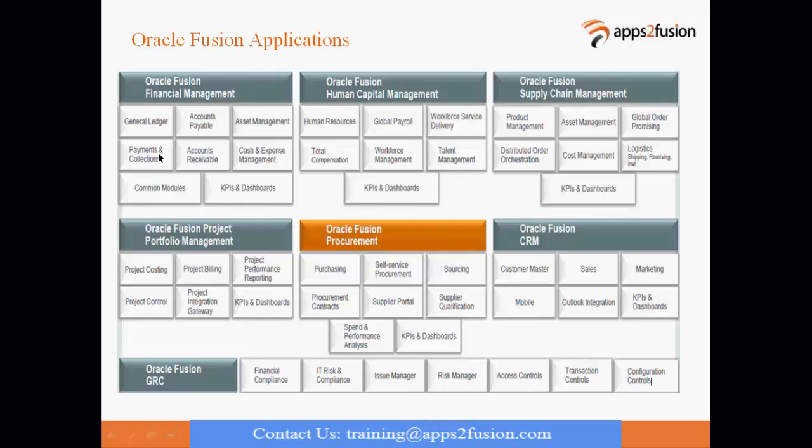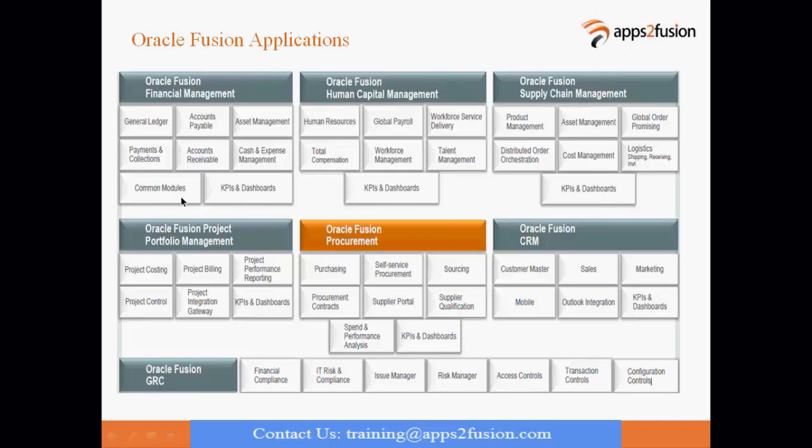Then we have payments and collections. That is used for collections, like you must be aware of advanced collections. That module is available. We have account receivables to manage your customer data and customer invoices. Whatever invoices you are sending to customers, whatever receipts or money you are receiving from customers, all those things will be managed in receivables. And then we will be having cash management, and expenses is a separate module. Cash management is basically used for your reconciliations. For bank statement reconciliation, we do it in cash management.